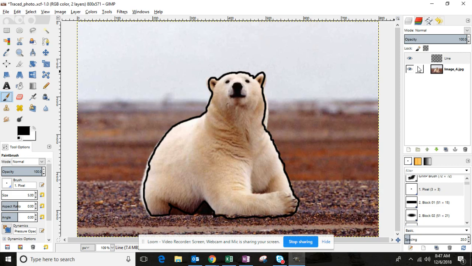polar bear. So the next thing we're going to do is continue working with our Pixel 3x3 brush. But I'm going to change the size of my brush smaller to add some detail. So I'm going to color in the eyes of the polar bear. And I'm going to go around the nose. It's a little harder to see because it's black, but we'll see it here in a second. I'll go on the inside of my ears.